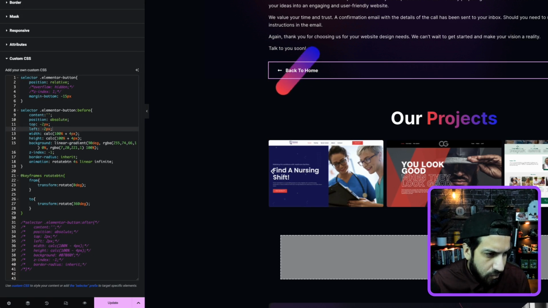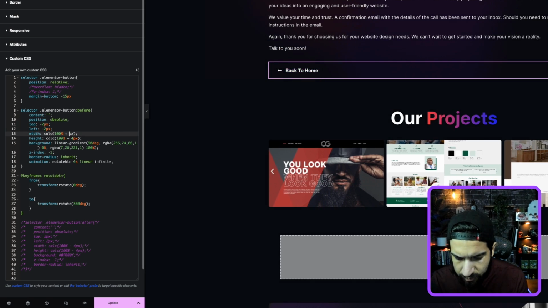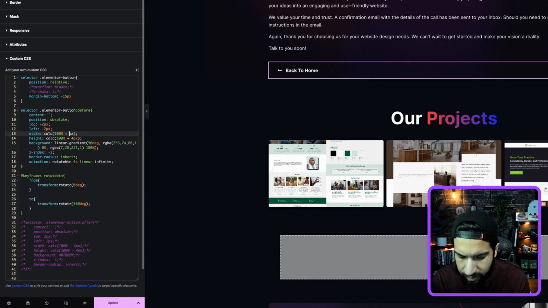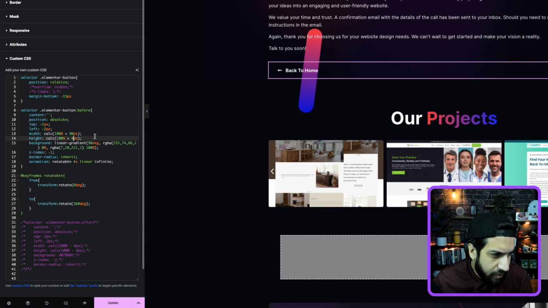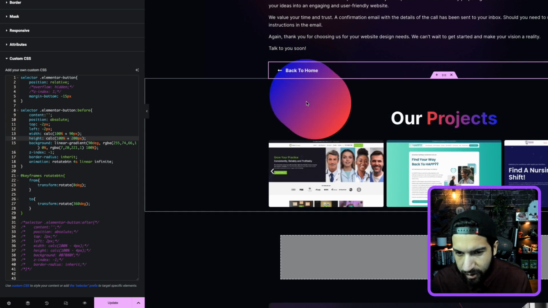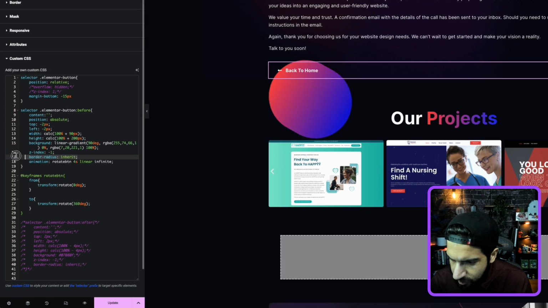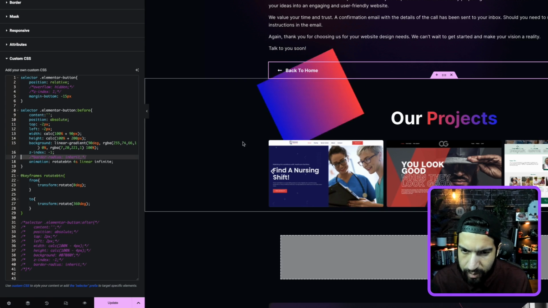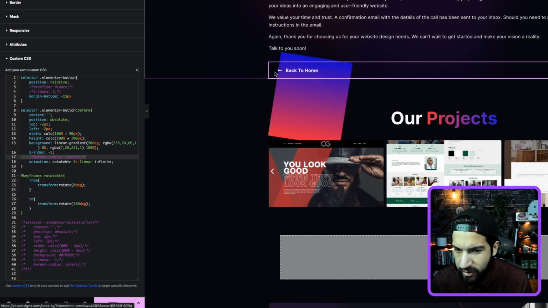So what we can do first, just to give you an example, let's say we set this to 30, right? Well, it got a little bit bigger. We want to go ahead and set this to 90. And then our height, we want to go ahead and set this to 200. Now we can see that that's good, but I maybe want to remove the border off of that. So I will probably remove the inherit there, but we still have this dark area. I want to just fill up the entire box when it's rotating.